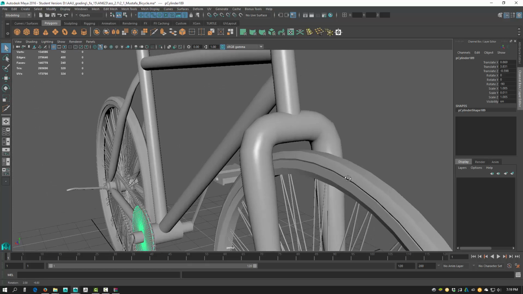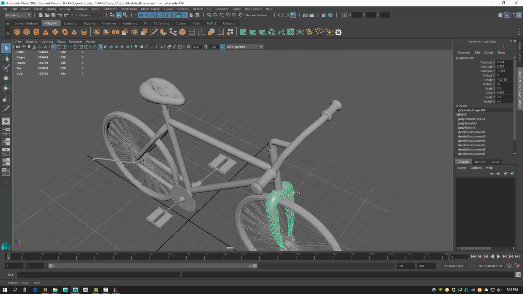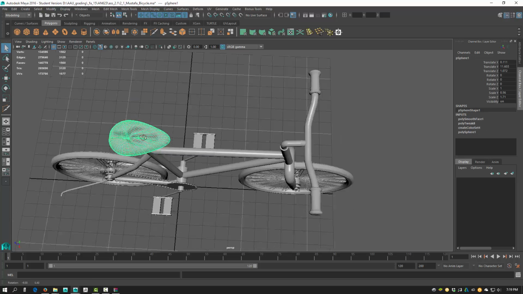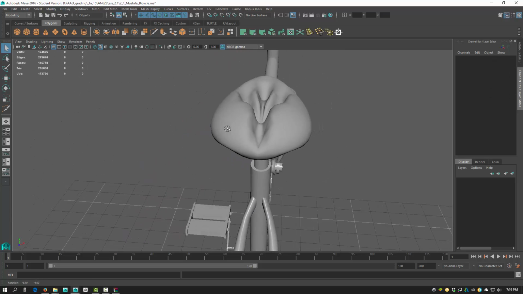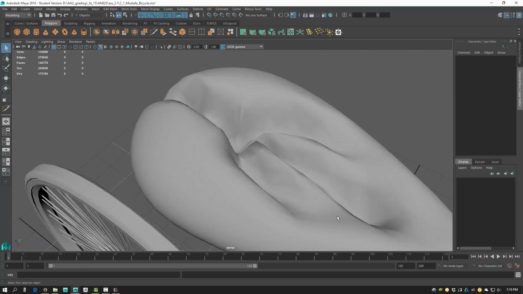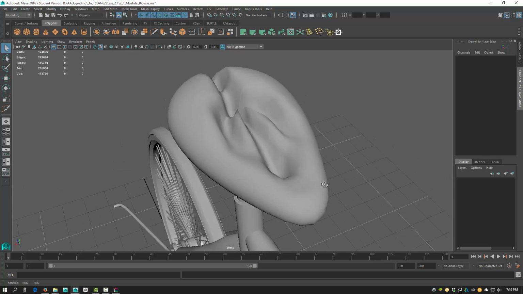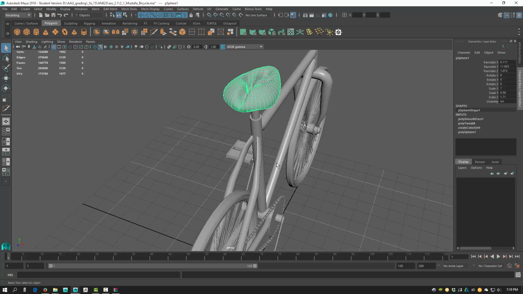I would look at reference for your forks, and your seat is a little bit odd. Seats do come kind of like this, but again, I would look at some more reference.